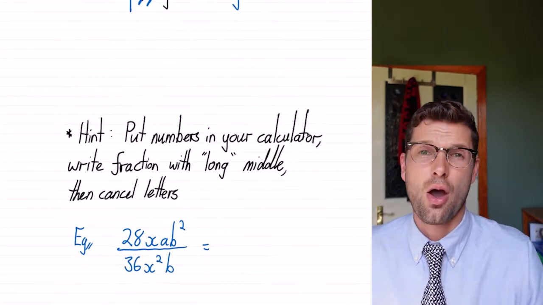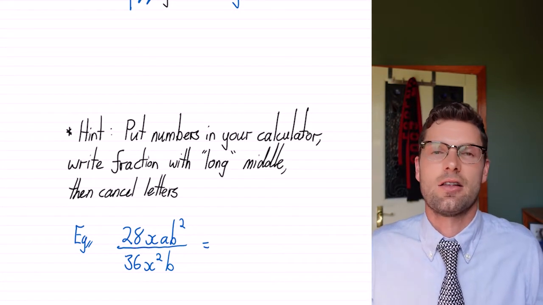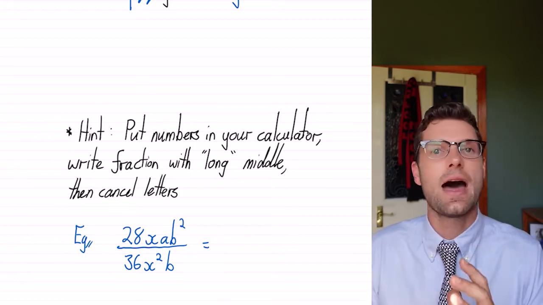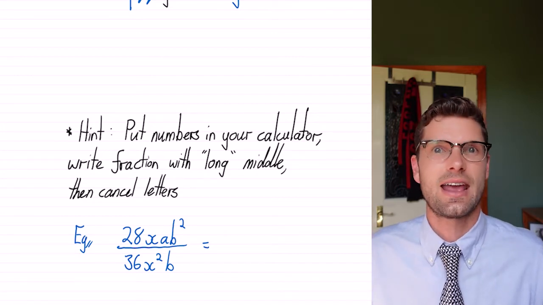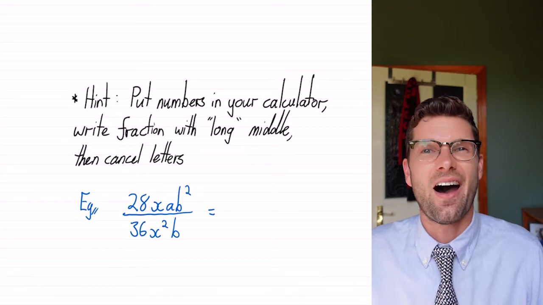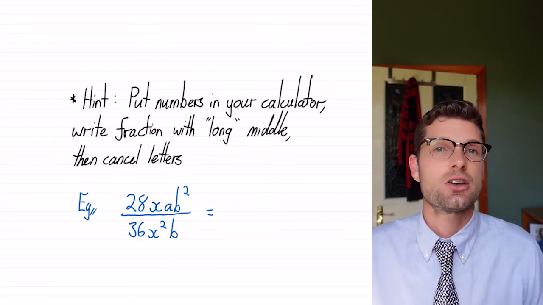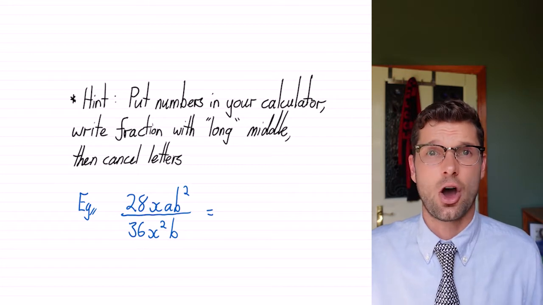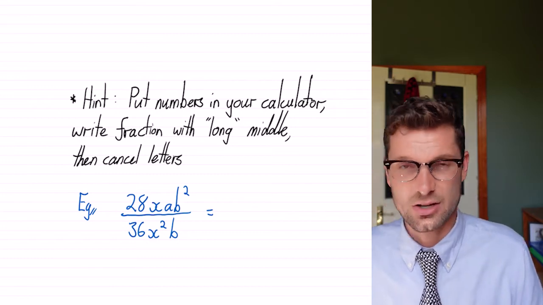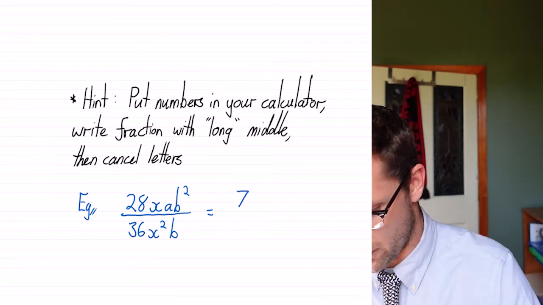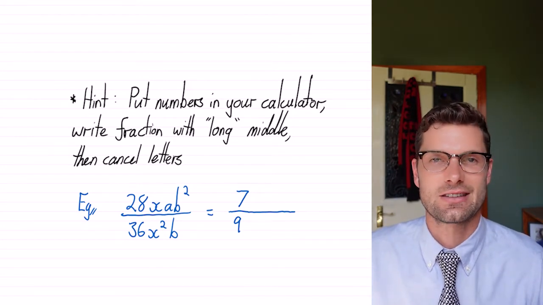All right. One of the big hints for this one is that people see the letters and they go, oh, this isn't like normal maths anymore. But it is. The numbers are exactly the same. We do the exact same things that we usually do. So you can just put them in your calculator if you want. So in this one, I can't remember what the highest common factor between 28 and 36 is. So if I just put in my calculator 28 over 36, the calculator gives me a simplified fraction. So if I do this one, I've got 7 over 9. And as long as you put that longer fraction in, you're going to find this cruisy.